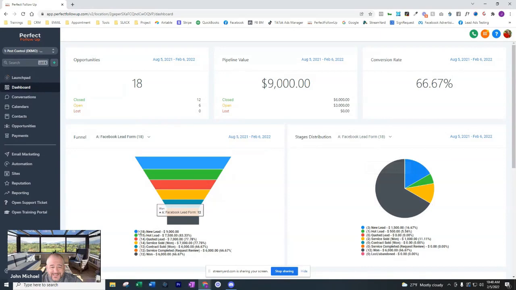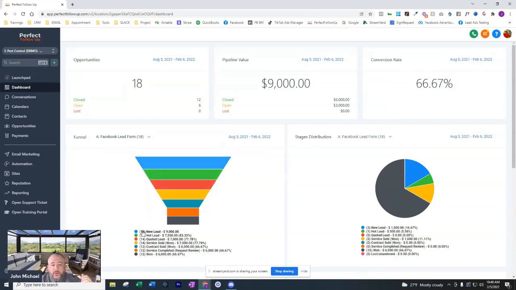As you notice, this number up here will always be higher than down here, because it's going through this process. Someone that has signed a contract with you had to be a new lead at one time. They had to be a hot lead, a quote lead, and a service lead.